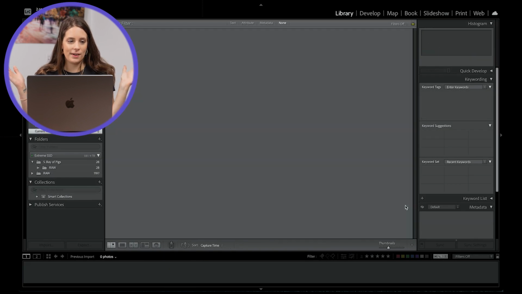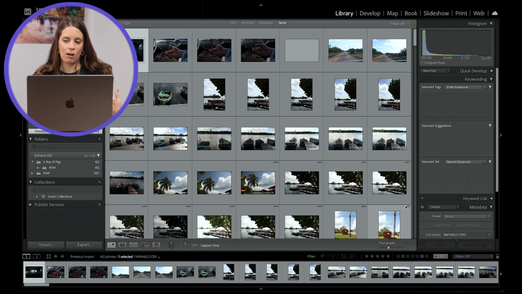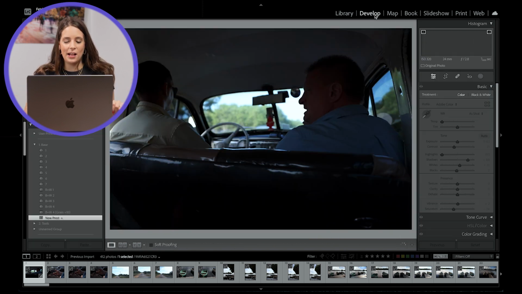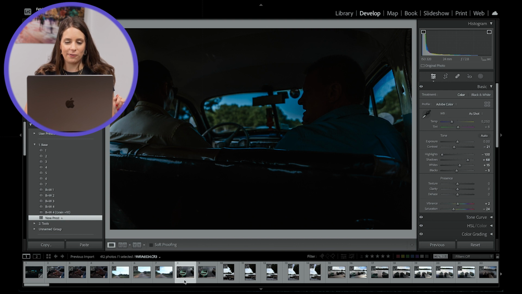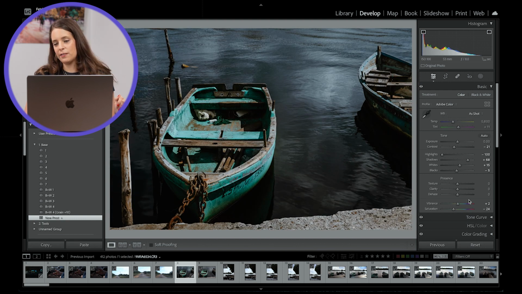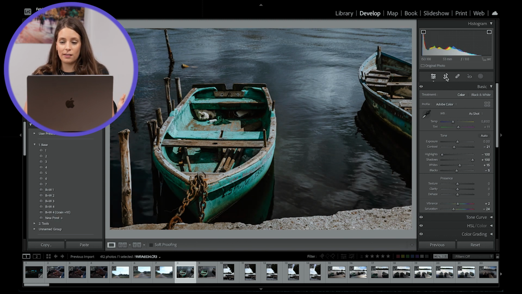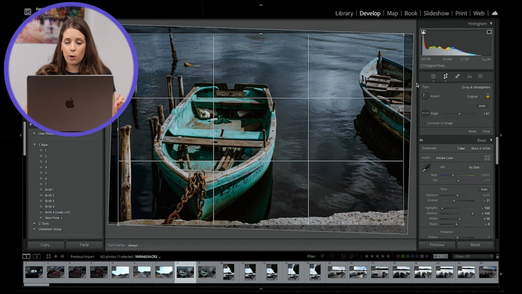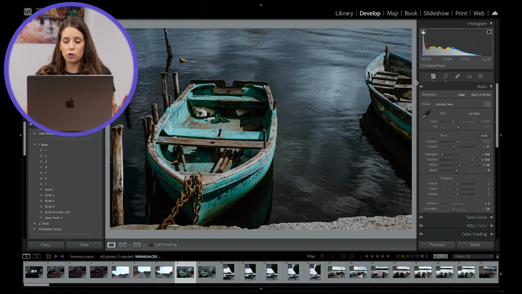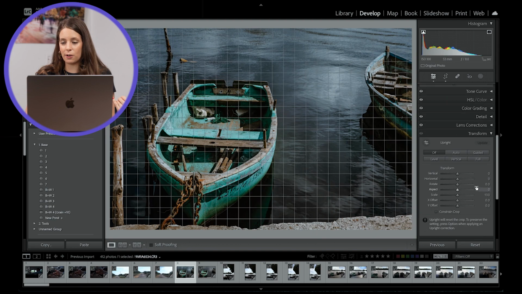And there it goes. I am now importing these images into my Lightroom catalog while simultaneously adding my preset to them. It does take a few minutes for Lightroom to perform this task, but let your computer do its thing for a little bit. You'll see that when I hop over to my develop module, my photos are edited. All I need to do is make a couple little tweaks, simple adjustments to make this preset applicable for this specific photo, whether that's changing my exposure, changing my white balance, or making some small adjustments to my tone, my presence, or any other one of my modules here in the develop module.